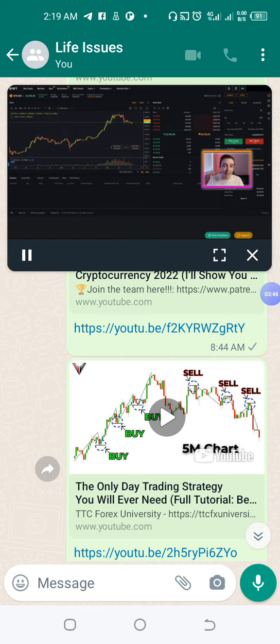So for the complete beginners out there that are starting out and you really want to give trading a go, I definitely recommend only starting with very small amounts and very low leverage to begin with. And once you've found a strategy that works for you, once you become profitable over time, then you can begin to increase your position sizes. So once again, for the beginners out there, if you do want to give this a go, only use money that you are actually willing to lose.